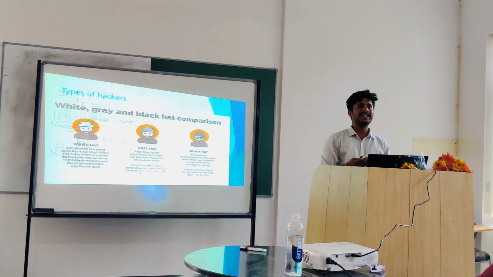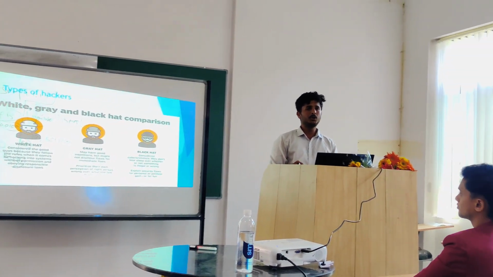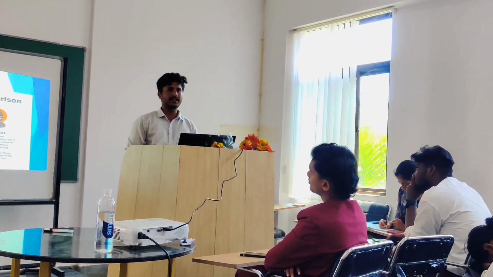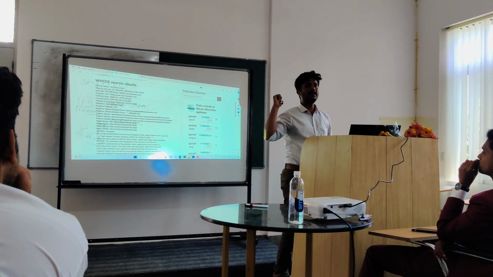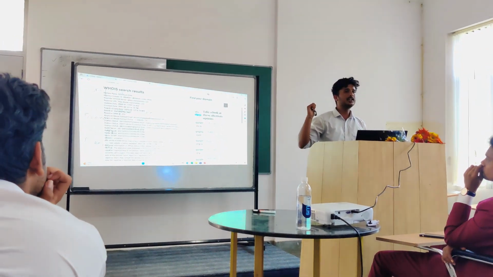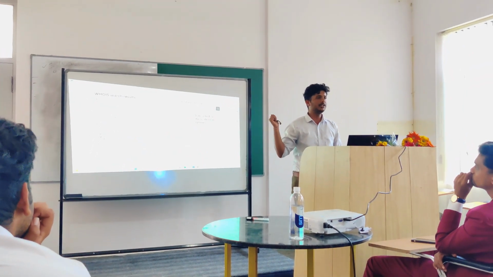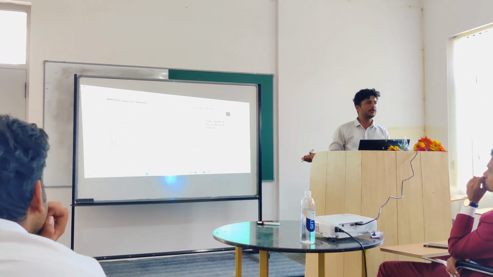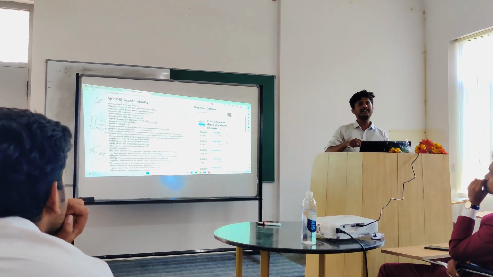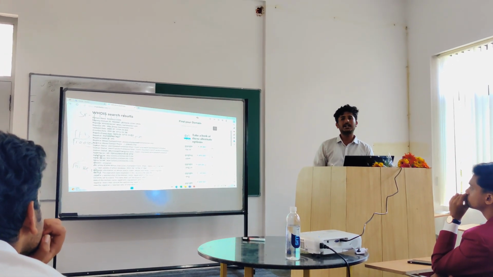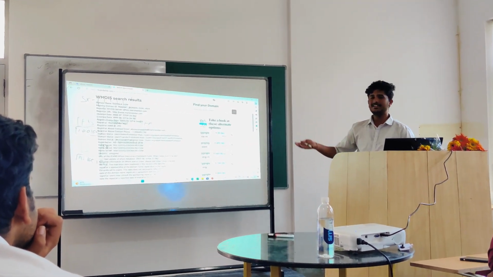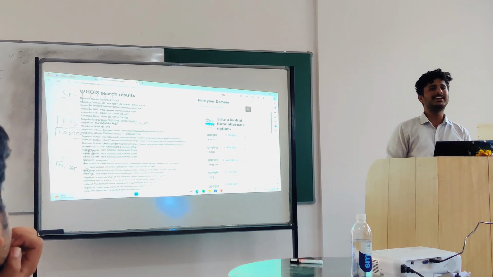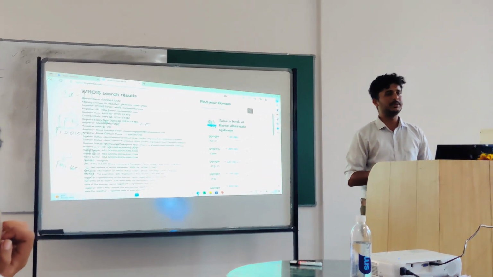Both ways, black and white. If you mix them, what color do you get? Gray, right? So, a gray hat hacker. Black hat hackers use things completely for illegal purposes. Why? In order to protect their servers. If you know all this information, then you can easily do it. Some of the information will be public. If you are an organization and do not have proper cybersecurity, you cannot hide these details, and obviously there will be a chance of attack by an actor.